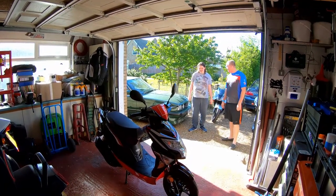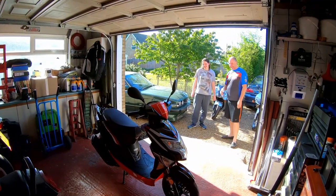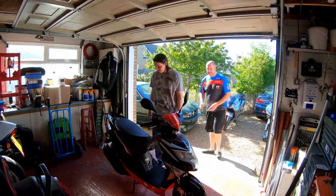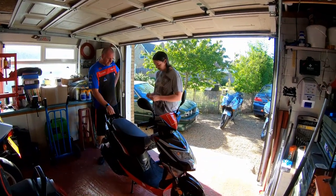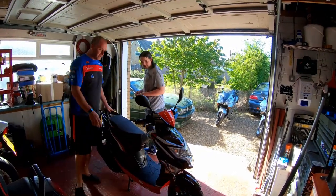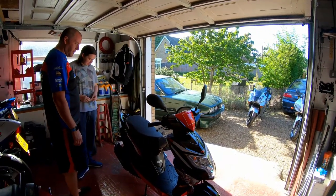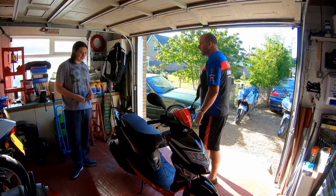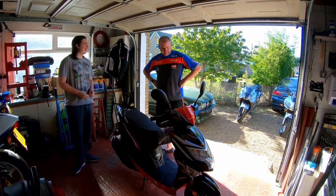Is that the one at the show? I recognise it from somewhere. Yeah, I like it. I do like it a lot. Can I hold it? Here's the key. Thank you so much. Ignition's just here. It's a little 50. Okay, well, once your driving license comes, we'll get you your CVT sorted out, and then you can go wherever you want. Yeah, provided I have money. Oh yeah, you have to put fuel in it.